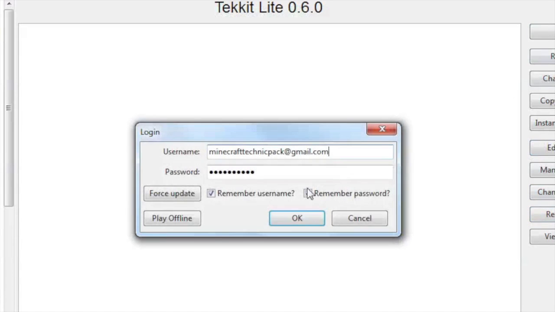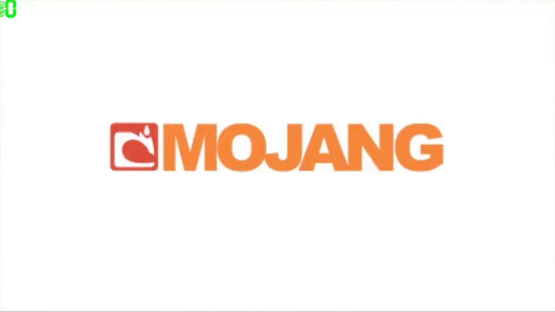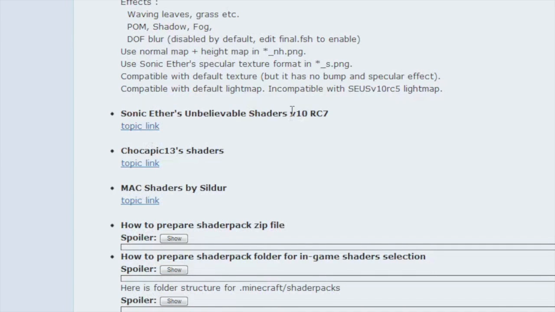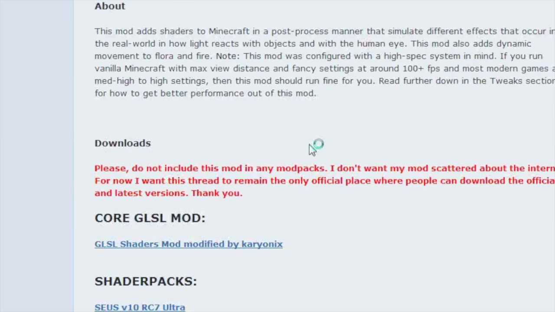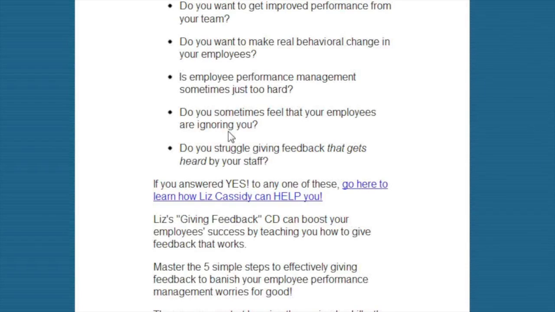Now that the jar is rebuilt, go ahead and run it, just to make sure that everything still works. And then you can have a look at some of the shader packs. Here's version 10 RC7, so I'm going to go ahead and view that. You can go ahead and grab the shader pack, SUES version 10 RC7 Ultra, right from here.